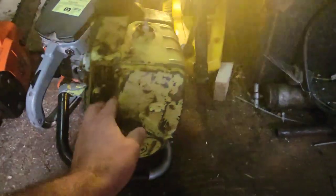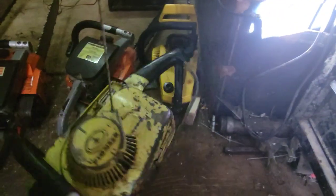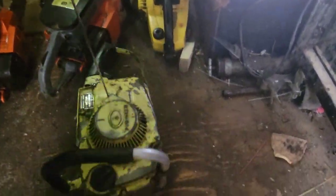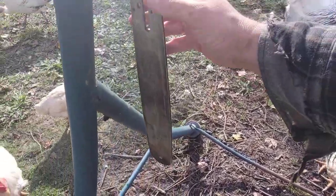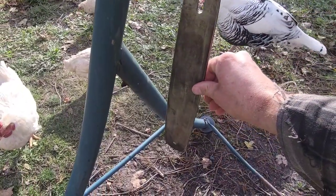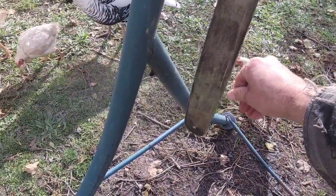Dan, here's your recoil — found one in the part shed. She is indeed a 3071 Pioneer. I don't know if you can see that, but it is indeed a 3071. You might have to clean it up a little bit — there's your recoil. I just gave her another rinse with brake clean to get the metal filings off. Rails are all cleaned up, got the mushrooms off the side, so it's nice and even.